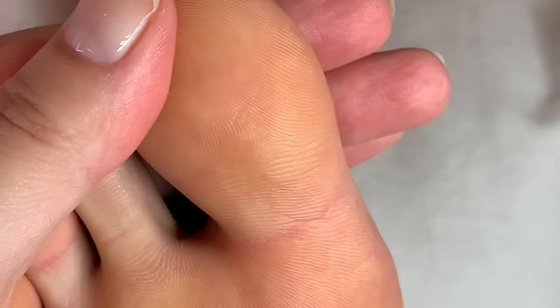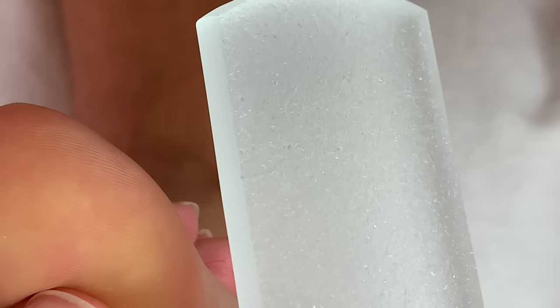After a minute, I'm just rinsing the skin. And I'm going to use the glass vial. You see, this is the more rough side.